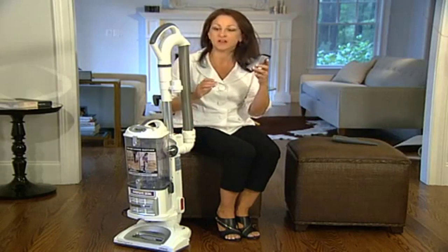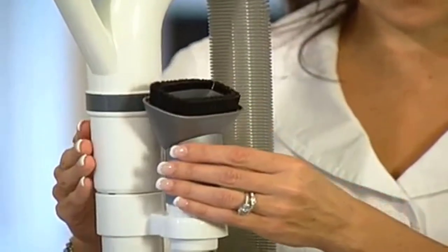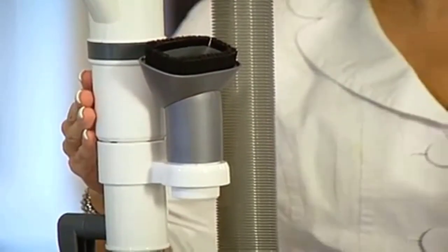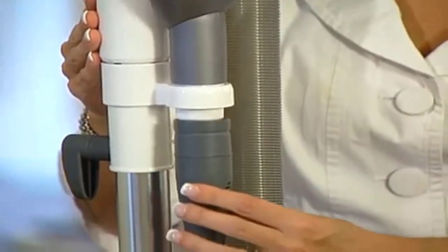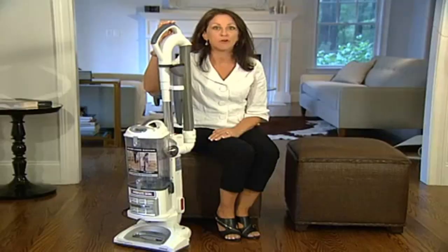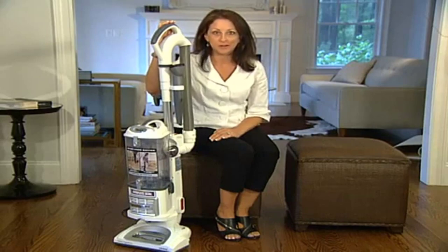Next, go ahead and attach your accessories. Take your dusting brush, push that onto the top of the post. Take your crevice tool, go ahead and push up on the bottom post. Now you're all set. Plug in and you're ready to start vacuuming.